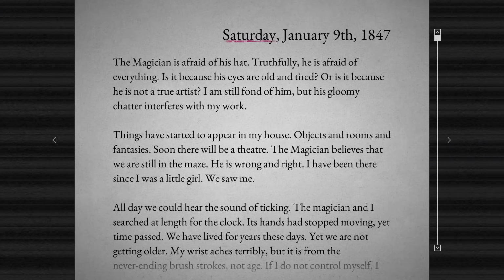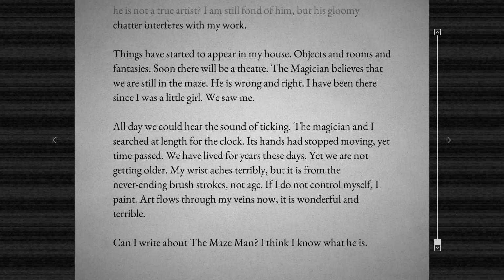Saturday. The magician is afraid of his hat. Truthfully, he is afraid of everything. Is it because his eyes are old and tired? Or is it because he is not a true artist? I am still fond of him, but his gloomy chatter interferes with my work. Things have started to appear in my house. Objects and rooms and fantasies. Soon there will be a theater. The magician believes that we are still in the maze. He is wrong. And right.